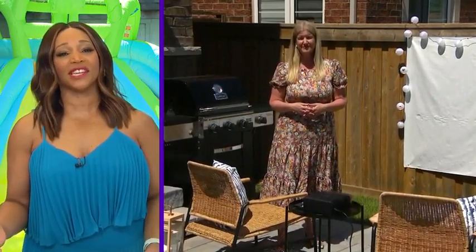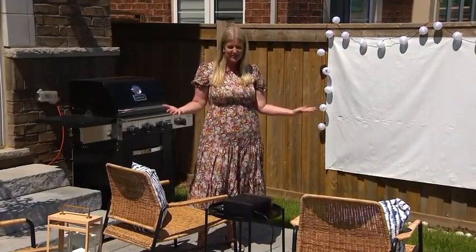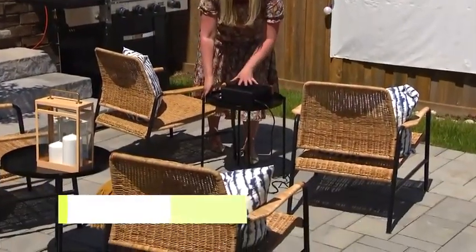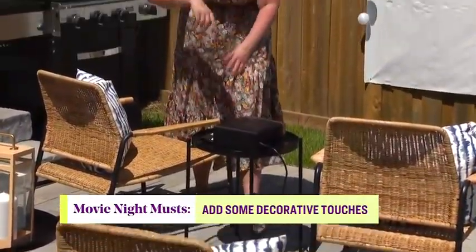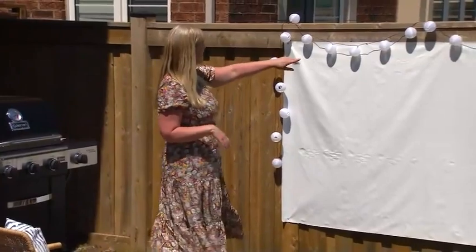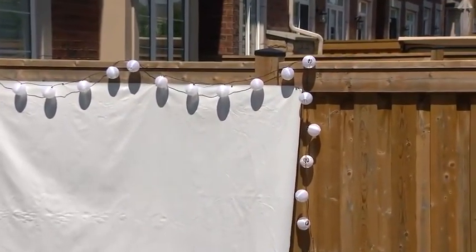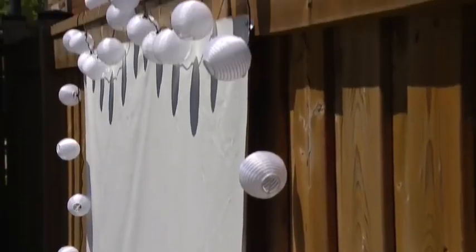Now, because you're Sarah, let's talk decor, because it looks gorgeous out there. Well, it has to look good too, right? But also be functional. So these little side tables are really, really great. Again, I've got the projector on one, but I've got lanterns on the other one in there behind me. Great for setting drinks and snacks, or your phone if you want to keep it nearby. And then I thought it would be really fun to just add some of these lights around the screen. And the cool thing about those, they're also from IKEA, they're solar powered. So you don't worry about having a power source for those. They can kind of go anywhere.